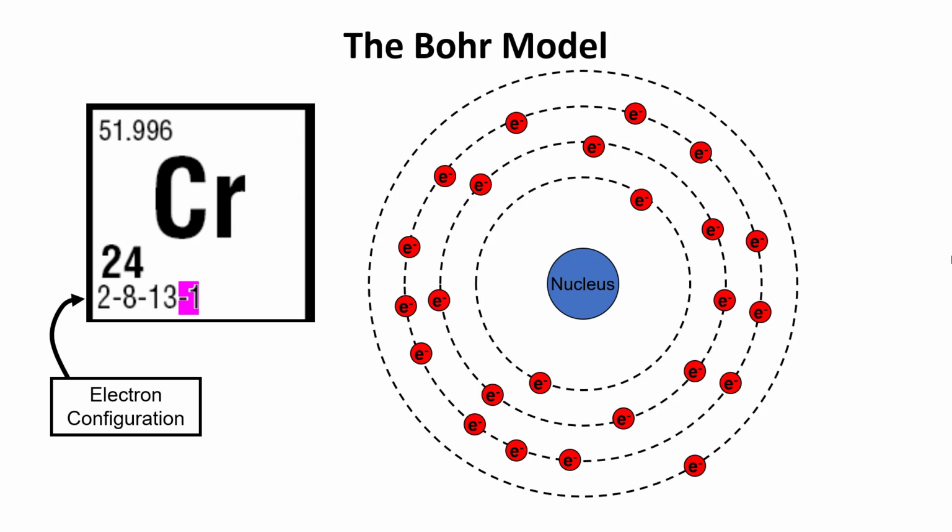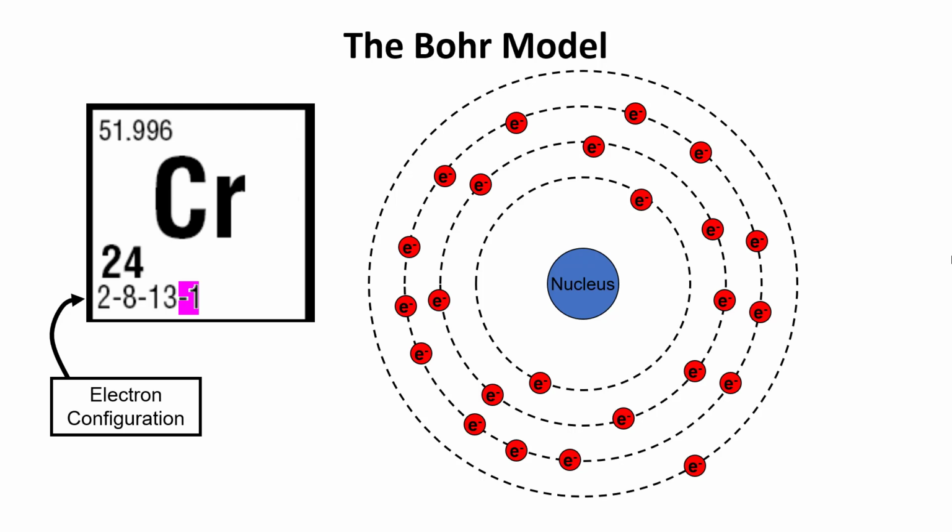So after the outermost shell of the atom of argon has 8 electrons in it, the 4th level begins to fill up. However, you'll notice that this third shell can begin to fit more than 8 electrons in it, as you can see in this diagram of chromium. The third shell has 13 in it. However, you cannot contain more than 8 electrons until the 4th shell has at least 1 electron in it. So you can take a look at the periodic table, and you'll never find an atom that has more than 8 electrons in its outermost energy level.